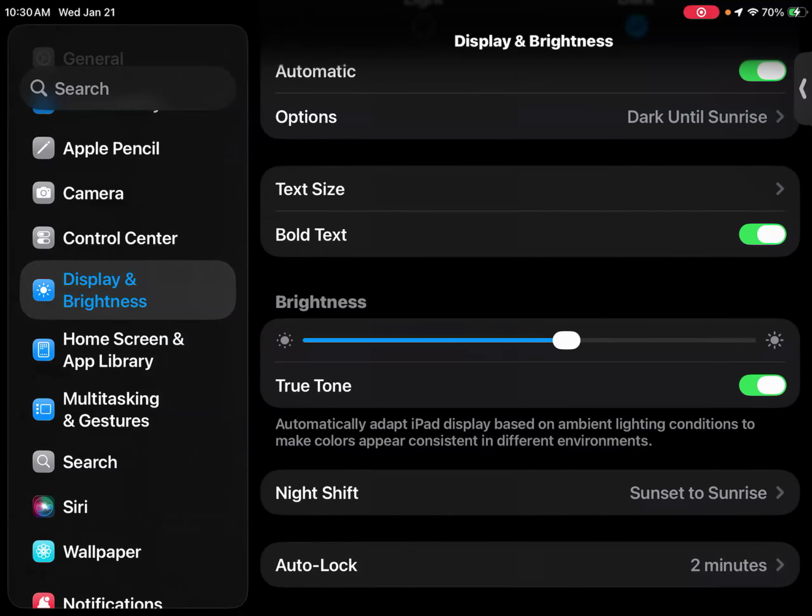Mine is 2 minutes. I'd like maybe 5 minutes. Okay, yeah, so again, you're gonna click on 5 minutes. And see how it works out for you. You can always adjust it back later. Mine does go off too soon before I'm actually ready for it to do so. If you're using your iPad and then maybe you step to another room for a minute or two, you won't have to hit your home button to go back to the screen. So yes, I would say 5 minutes is great. Okay, I changed it from 2 minutes to 5 minutes. And you can adjust it however it works out for you.